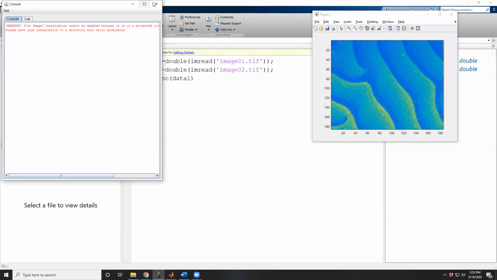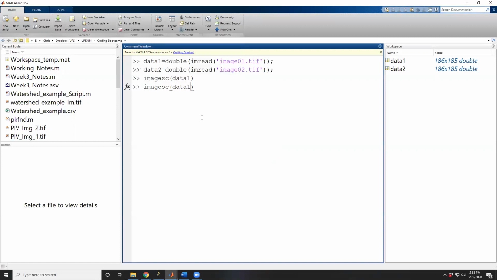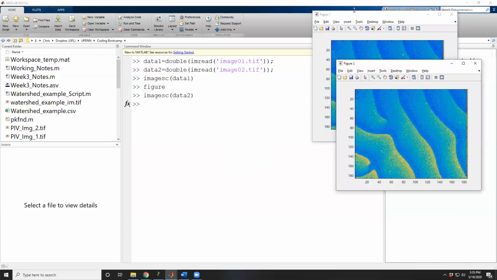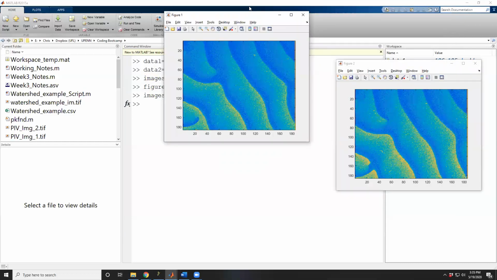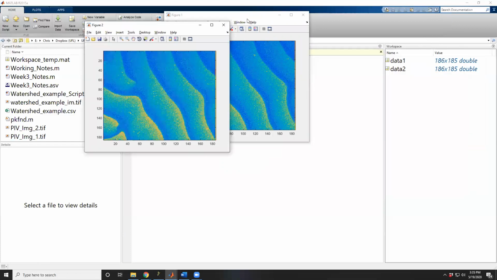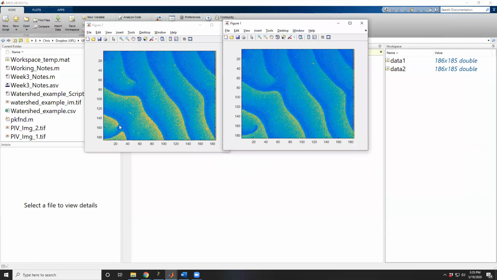And we see it's a wave pattern going on. We'll open up a second figure and take a look at data 2. You can see, because they're subsequent frames from our video, they look relatively similar, but there are some slight changes in the location of the crest of our waves. Down here you can see it's started breaking into 2 separate ones. The entire image is shifting from the top right to the bottom left. So we're going to try to determine what the magnitude of this change in position is across images.